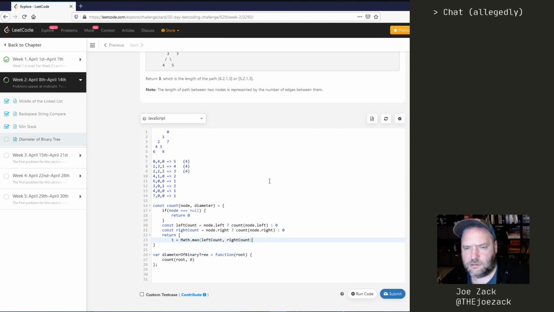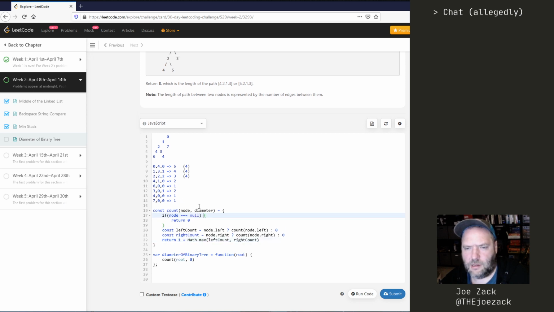So let's do some renaming here. This diameter, that's not the diameter. In fact, I don't even need that. So all I ever do is return count. And then back to the idea of the strands.